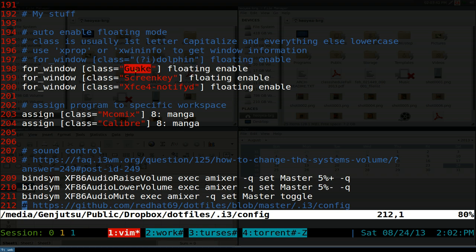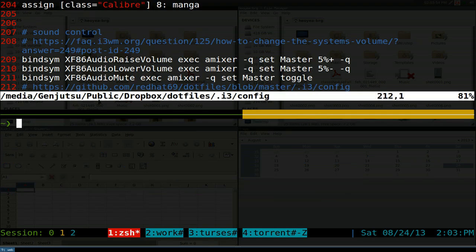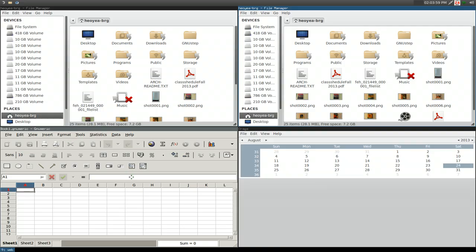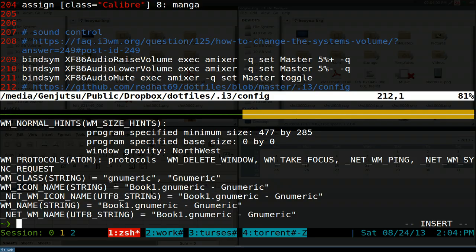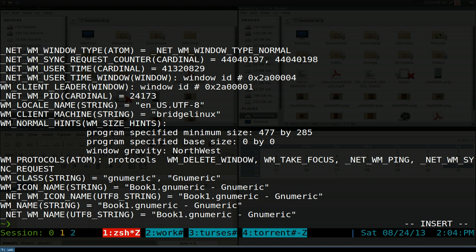And to find out the name or the class name of your application, you want to use this program xprop, and I'll show you how to use that here. So for example, I do xprop, right? And now you have this little cursor on here, and you click on that window, let's say that window, and you see that now you have Gnumeric, and you see that it has the WM_CLASS for Window Manager class, and the string is this.